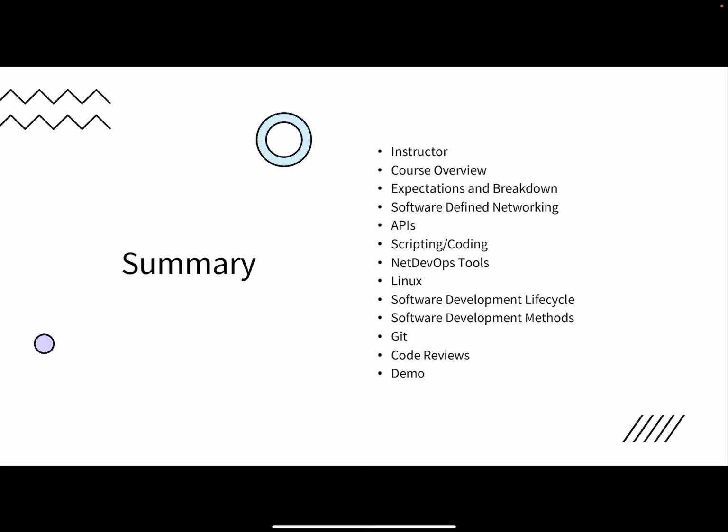We covered the different NetDevOps tools, things like curl, Linux, Postman, all of which we're going to be covering, Docker containers, the SDN VM, and we've covered Linux and how important it is that you understand Linux. You keep working, you keep practicing with Linux. If virtual machines just aren't your thing, that's kind of how I forced myself to do it, was trying to use a Linux virtual machine as my daily driver.